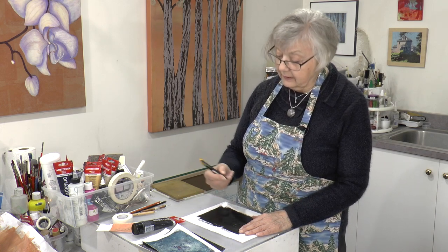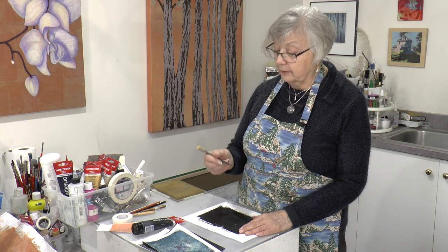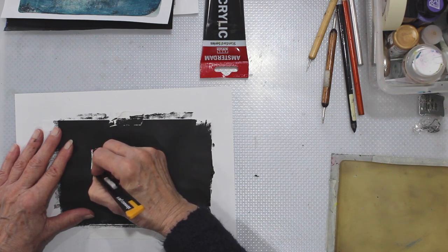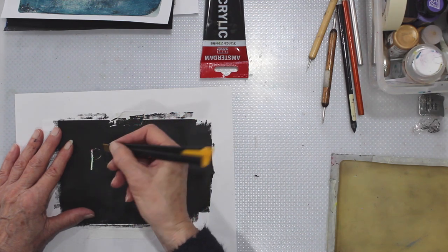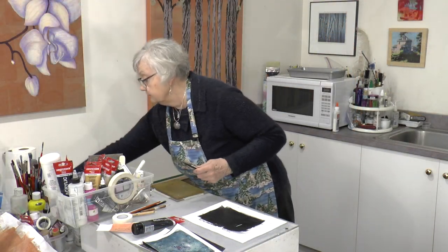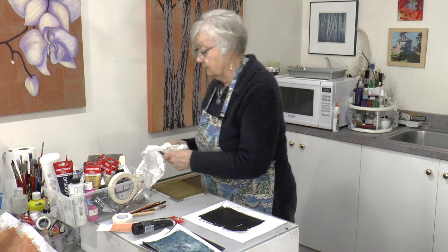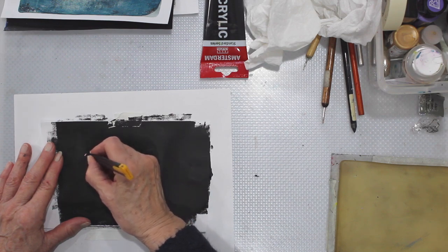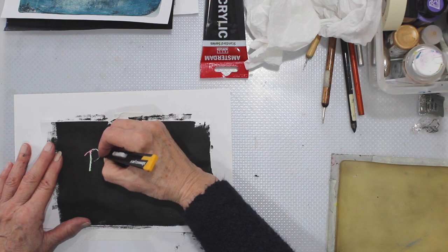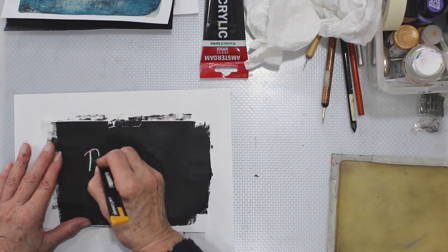Okay. So I have my little benchmark X-Acto knife here, and I've drawn it out just in graphite. And it makes a nice line. Now, you want to get rid of the stuff, so maybe we just need a paper towel or something to wipe your blade as you go. And just take your time with this. And scrape it away.